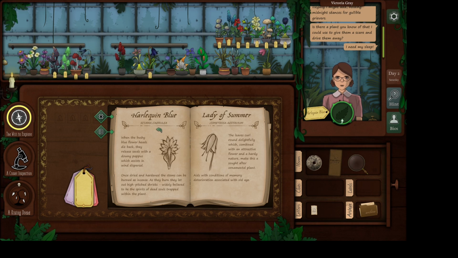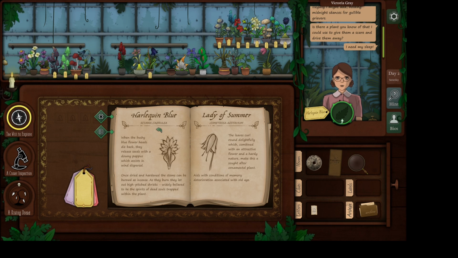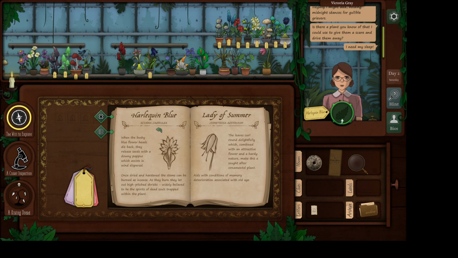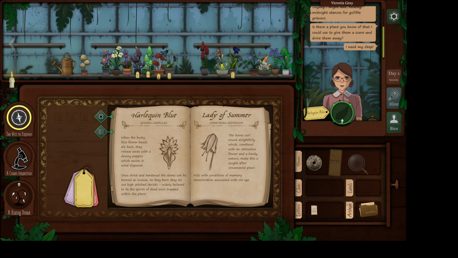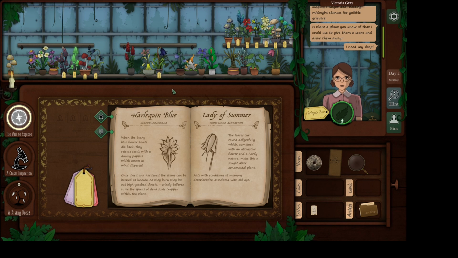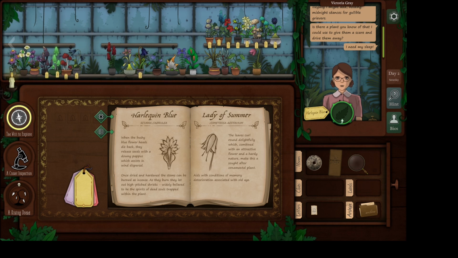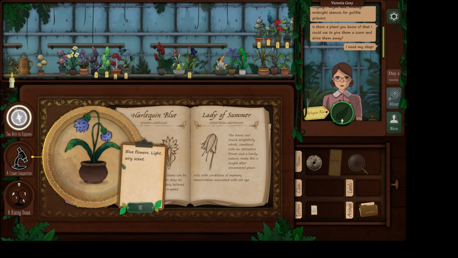When the bushy blue flower heads die back, they release seeds with a downy pappus, which assists in wind dispersal. Once dried and hardened, the stems can be burned as incense. As they burn, they let out high-pitched shrieks, widely believed to be the spirits of dead souls trapped within the plant. I can definitely think of many better places I'd like to be as a dead soul than trapped within the plant. I'm looking for a bushy blue flower head, so this boy is immediately standing out to me. And in fact, as I've already identified this one, I think he's the only one with a bushy blue flower head. Let's give him a close look.